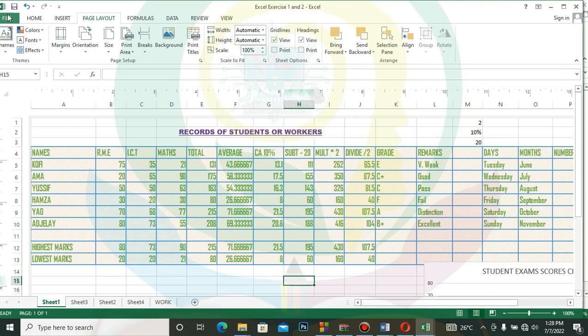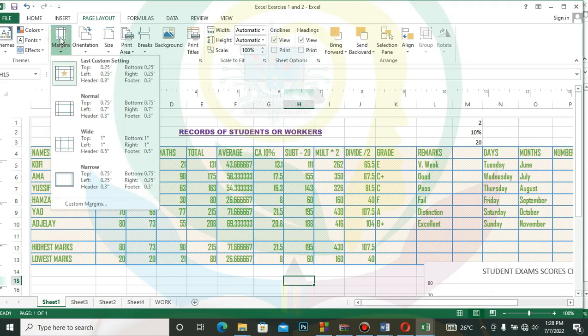And also, when inserting a page, there are your margins. You have to make sure that if the space for the margin is too big, you can reduce it. That is the reason why we have the custom, we have the normal. When you look at the narrow, the margin around it is small. That is okay. If you want at least more records to go into one particular page, you can use the narrow.